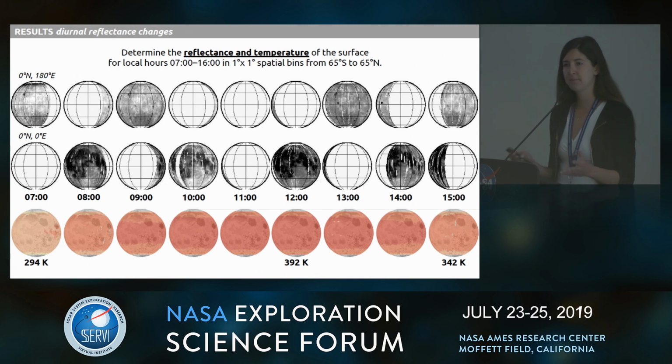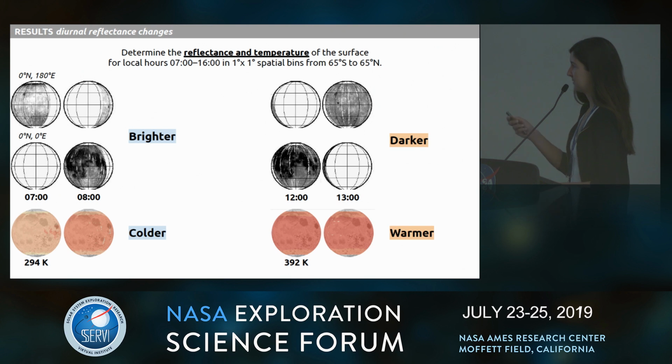And so the overall temperature variation that we're capturing in this group is about 100 Kelvin between 0700 and local noon. And so one thing that I would like to start with is by looking at between 7 and 8 and then noon to 1 p.m. local time, because this is where we have that large temperature variation. And so qualitatively, what we can see is that the normal albedo for the colder samples on the left appear to be relatively brighter, or higher albedo, than the globes on the right, where we had warmer temperatures.